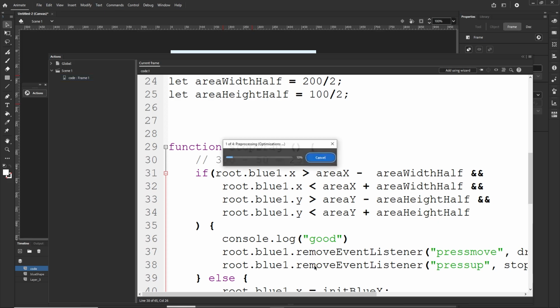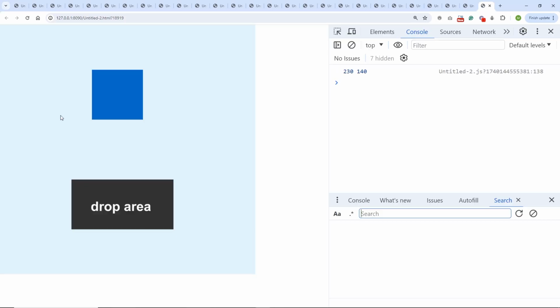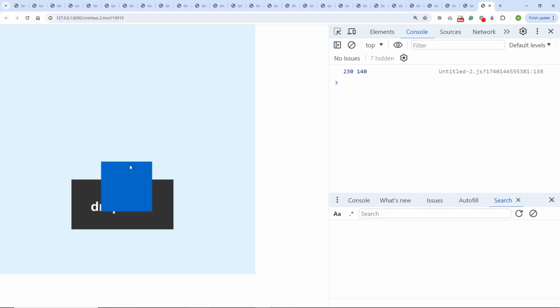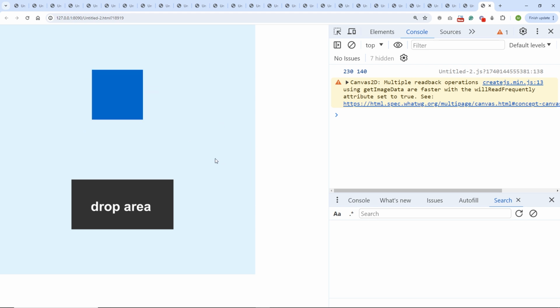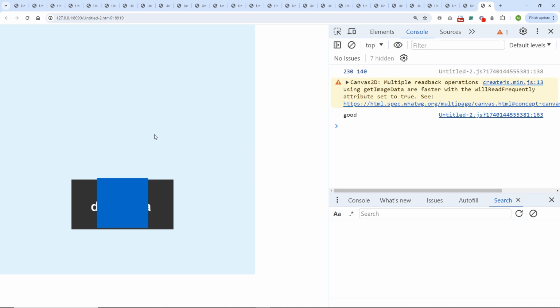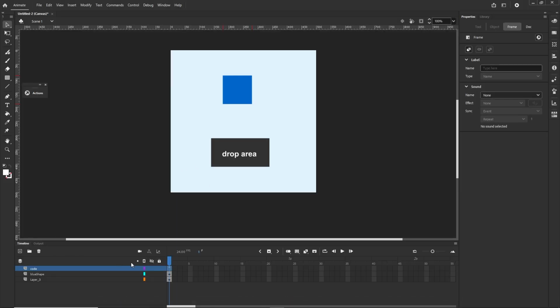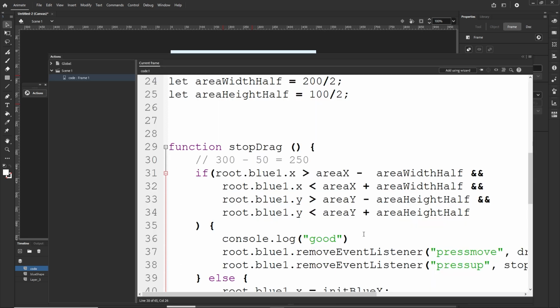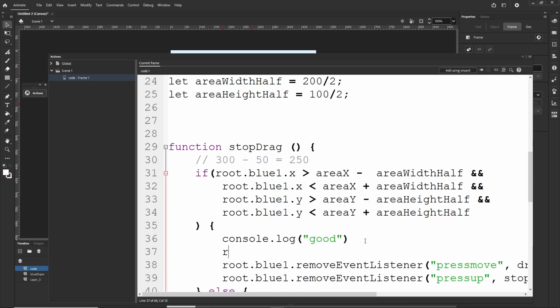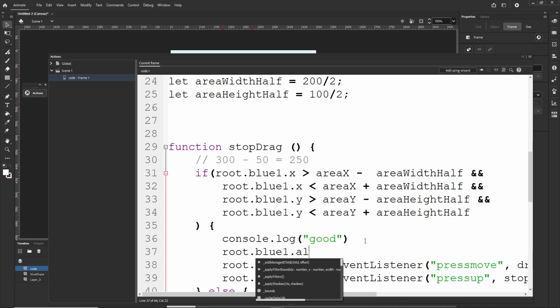Remove event listener. I will go with Control Enter, and right now if I drag this incorrectly, it is going to return. If I drag it to the drop area, I am going to remove the listeners. And now, if we want, we can say that when we drop this correctly, root.blue1.alpha is going to be equal to 0.